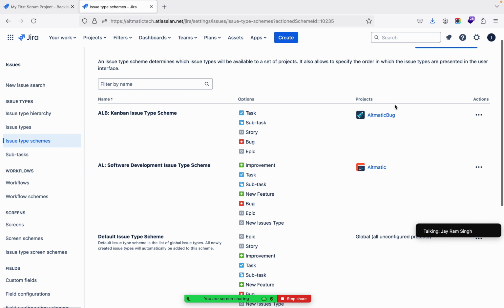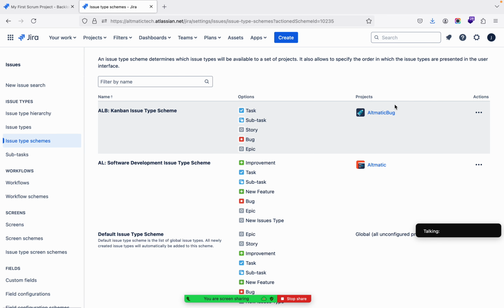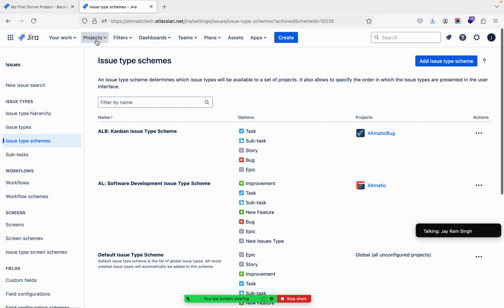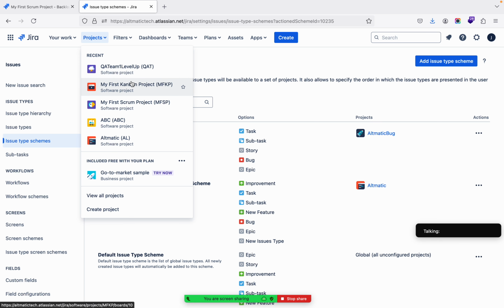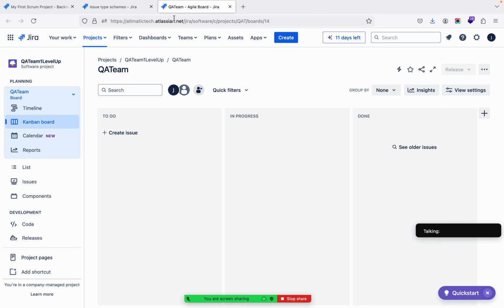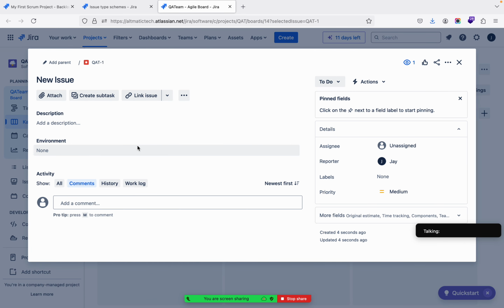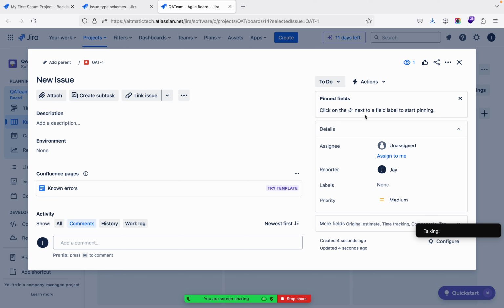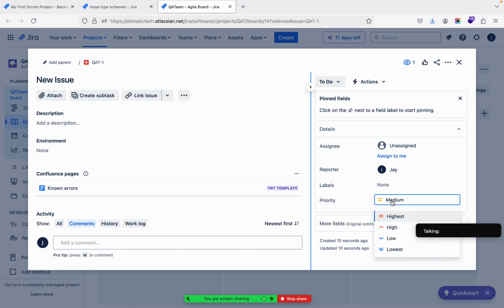If I go inside my project, I'm opening a new tab. New issue. Here you see the different priorities are coming, right?